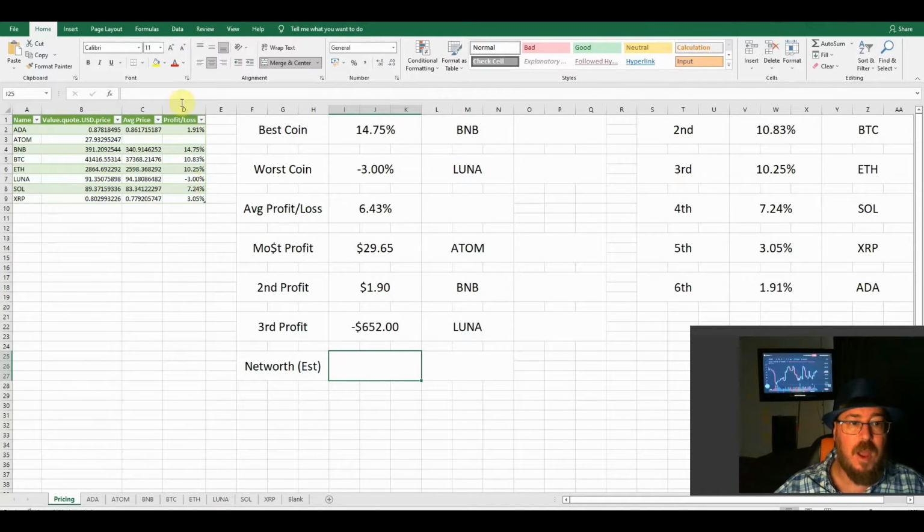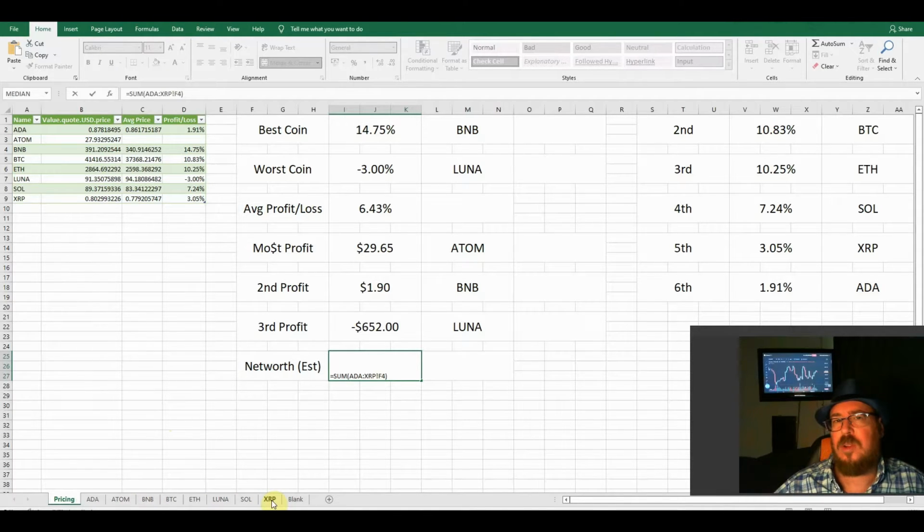We're going to try and find exactly how much coin we have invested on each of our sheets. And so here we are looking in cell F4 on our sheets. And remember, we are going between ADA, which is our first sheet, and XRP, which is our last sheet. And if you keep this in alphabetical order, then you will easily be able to fill in between these. And I've already said that I could probably go to ZEC, but I'm going to have to put that ahead of the XRP. But that's not so bad, because once you've got a final and an initial, everything in between is read when you do a formula just like this. Let's see what this comes up with.